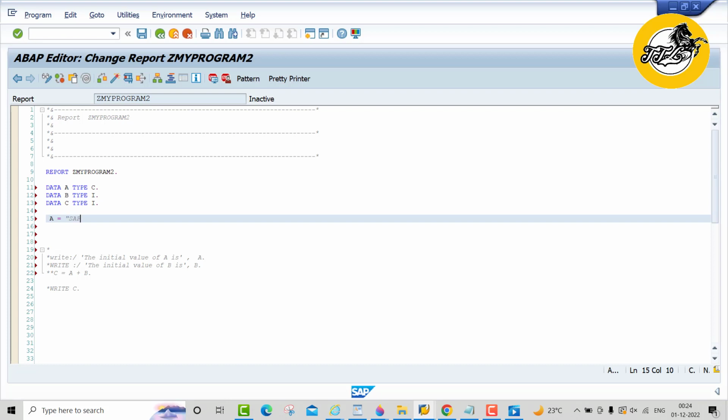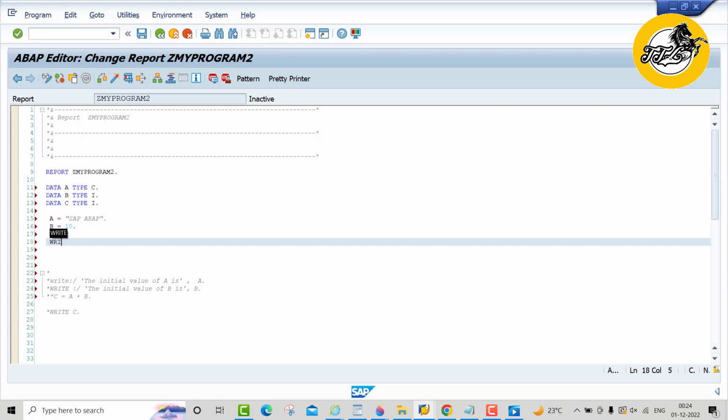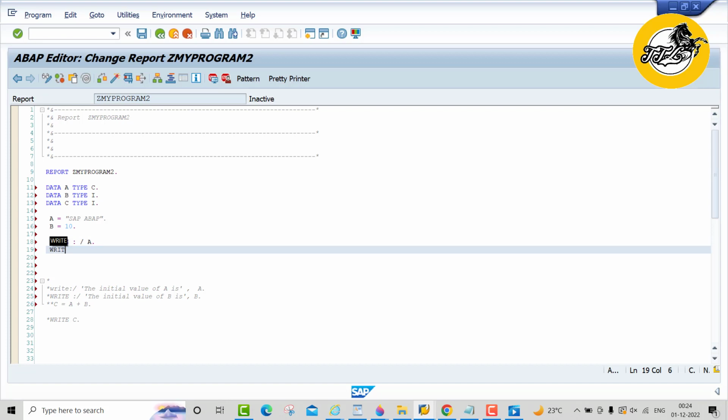I'm giving SAP app. And for B, it is an integer, right? Now I'm giving 10. So I'm going to print it now. A. Right. B.